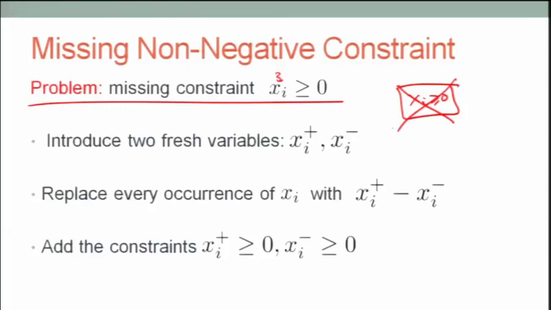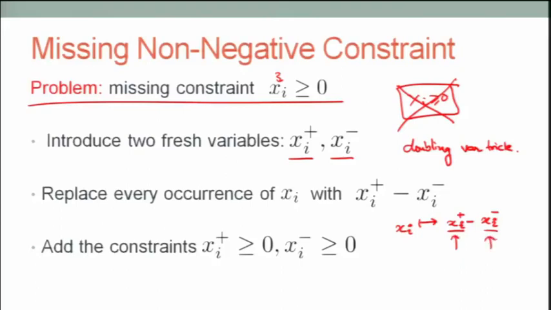The way we do it is a small trick, which we call the doubling the variables trick. This trick is very simple. Take any variable xi, and double it up to introduce two fresh variables, xi plus and xi minus. These plus and minuses are just subscripts that you add, and you rewrite xi as the difference between xi plus and xi minus.